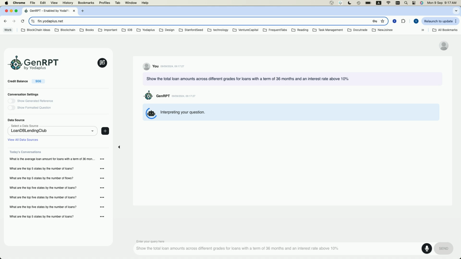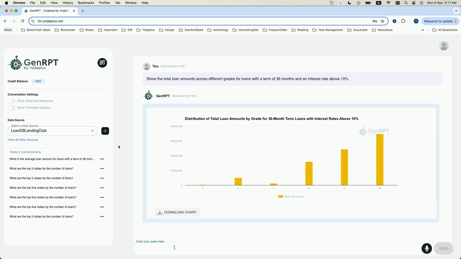We add more layers here. So you see there's loan amounts in this question. There's the different grades, A through G. There is the term of the loans, and there is interest rate. So there are certain elements, a lot of criteria that's going on in this question, where you don't need to worry about it. GenRPT did the heavy lifting for you, and it not only interpreted and answered the question, it visualized the question for you. As you can see on screen, it's interpreted and visualized this as a bar graph. Vishruth is hovering over this. It's completely interactive. You can see the different data points. You can see and spot early trends and patterns.